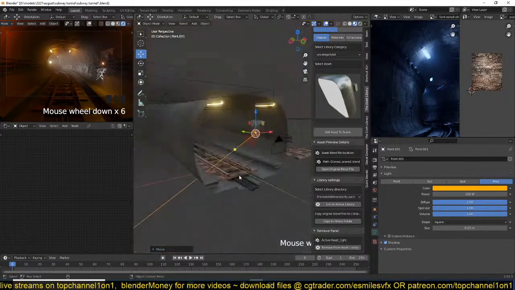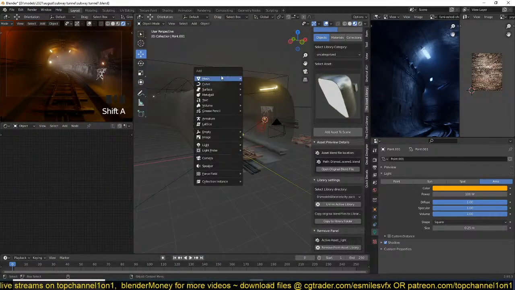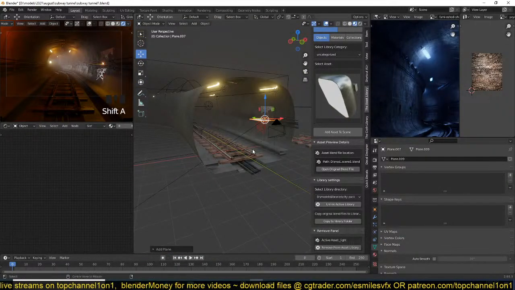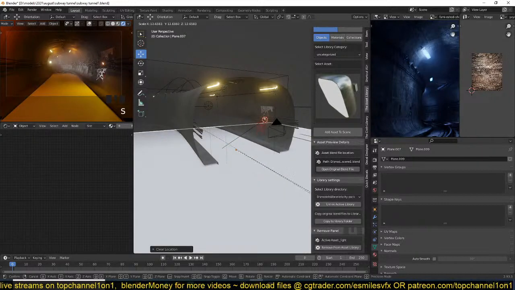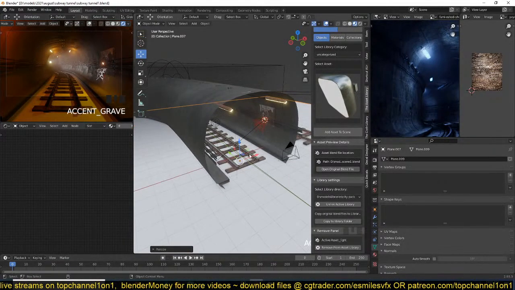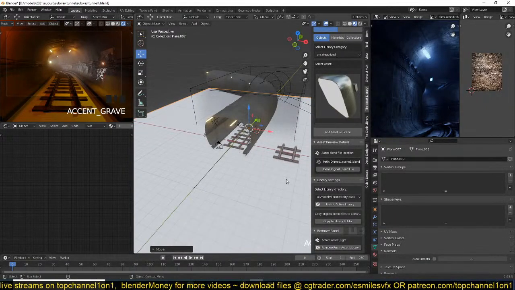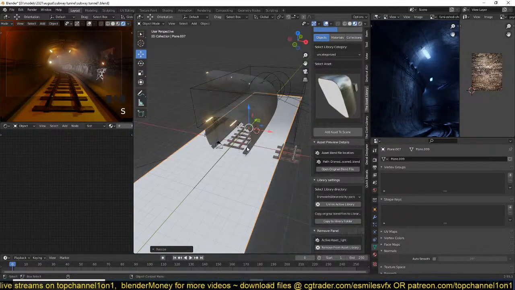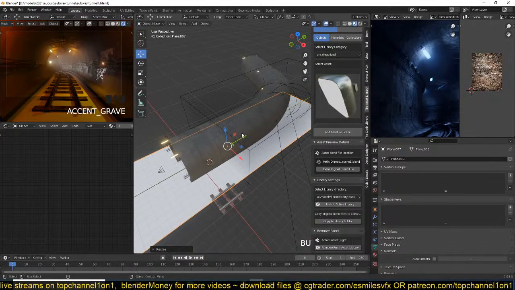Okay, so let's try flooding this area. To flood the area, we can just use a plane. The issue is our surface is quite smooth and very flat.